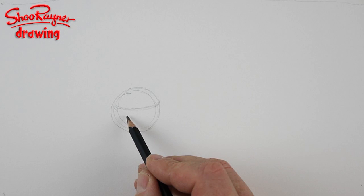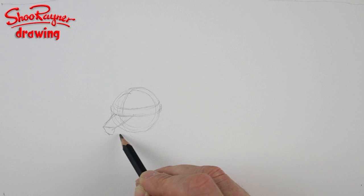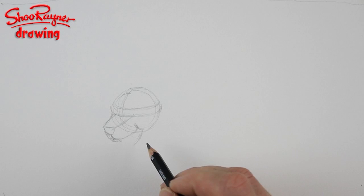Right, this is going to be kind of the ball of his head. Imagine that's kind of going around the middle. Then you're going to want two points coming out. It's going to meet at the nose, like that. And then you get that kind of split underneath the nose, don't you, with the dog, and then that's going to come back. But he's a cartoon, so I'm going to give him cheeks to make him look cheeky and really happy, really enjoying himself chasing those sheep.